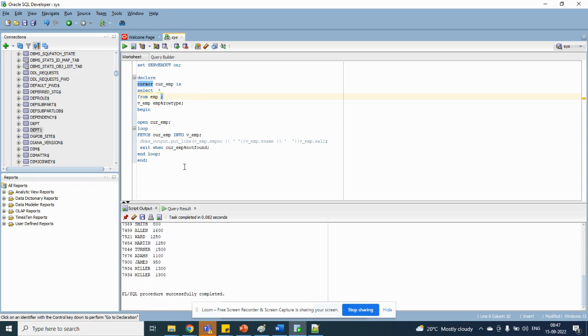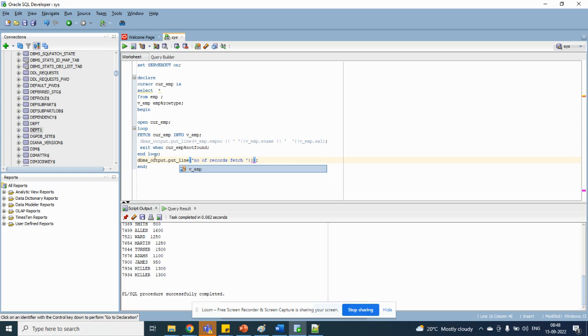Now, how many records did you display, or want to display? How can we do that? That will be stored in one variable called cursor%rowcount. Let's see how we can do that. We call these cursor attributes. You want to display the number of records fetched, which is cursor%rowcount.